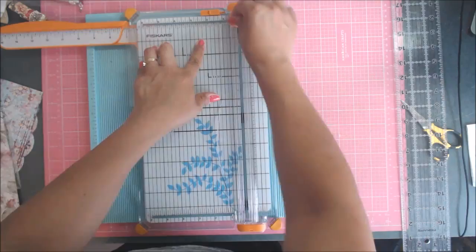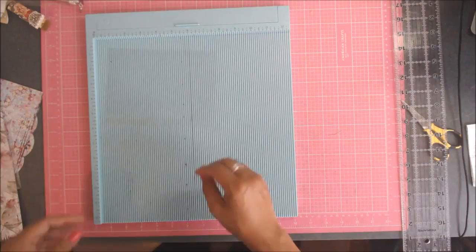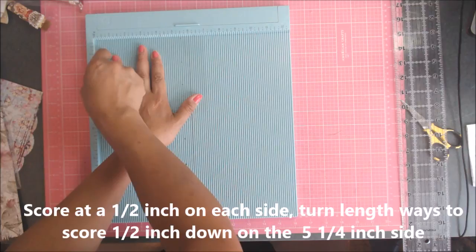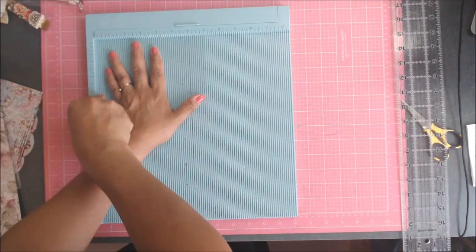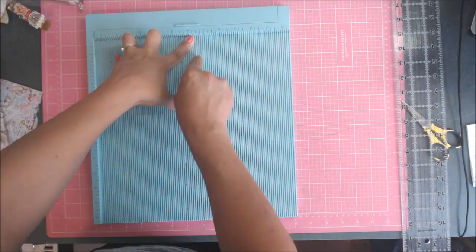Okay. And then what you're going to do is put that on your scoreboard, because we're going to score it. Then you're going to score at 1/2 inch. So you're going to butt that up, score down 1/2 inch, all the way down. And for this, you are probably going to have to go over it a couple of times just to get the score line really going. Okay. 6.5. So you're going to score at 1/2 inch and then at 6.5. Okay, and then you'll have to turn the paper over too.